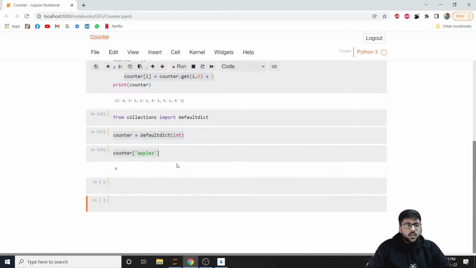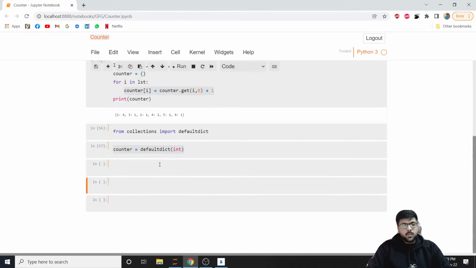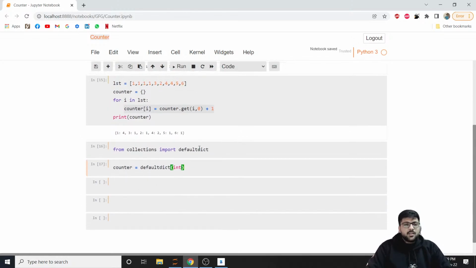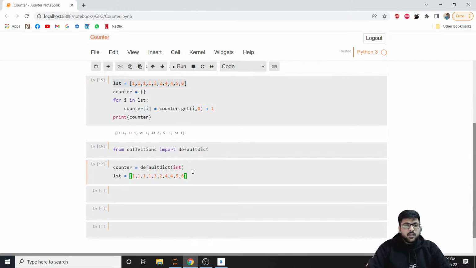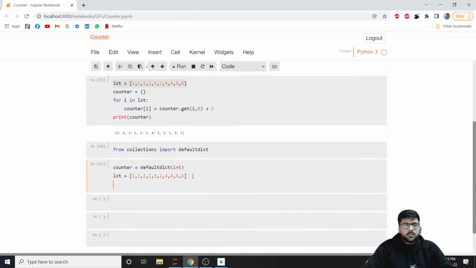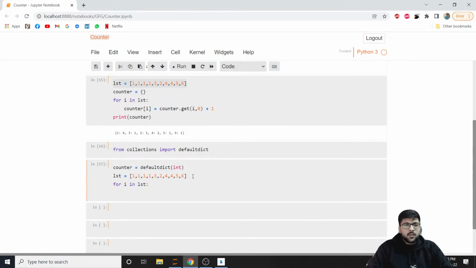So now that we know about a default dictionary, let's try to establish a counter. We'll use the same basic list to test our counter, and for i in list, that is a constant now in the past few lines of code we've written, counter of i plus equals 1.